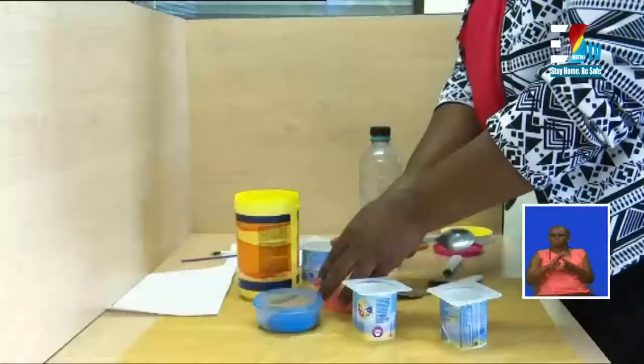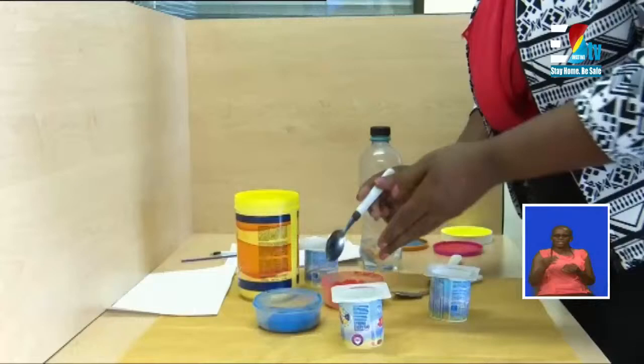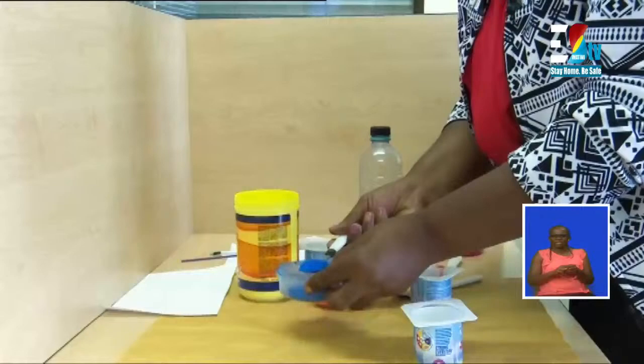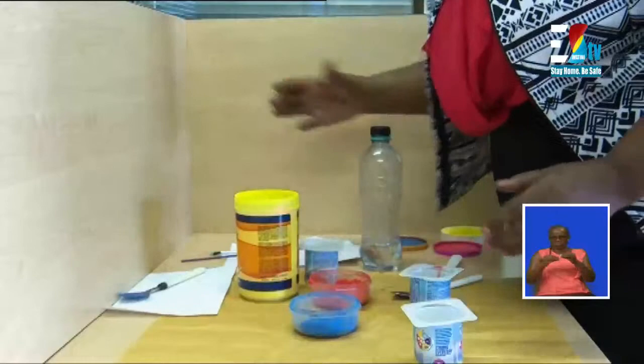Collect everything. Go and ask for the spoons from your moms. Three teaspoons. Okay, now we are mixing. You're going to take a teaspoon of red paint. Make sure it's a teaspoon, not a heaped one. Put it in the mixing tray there. And then you add another teaspoon of blue paint. Put it in the same tray.